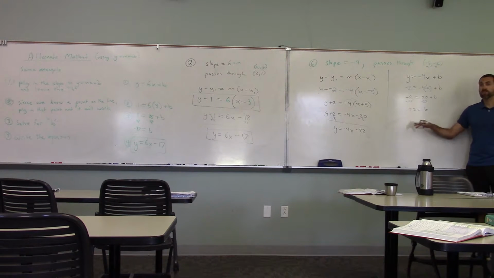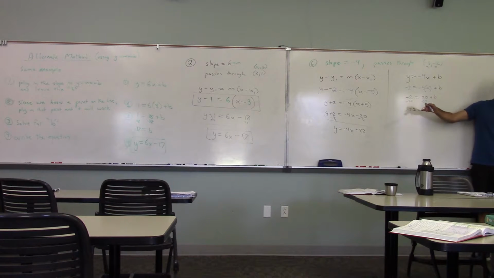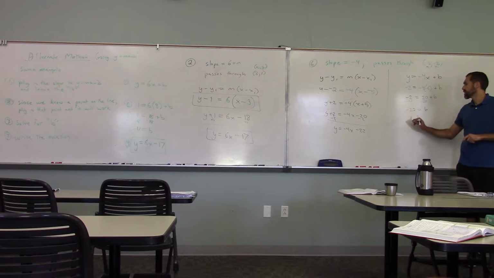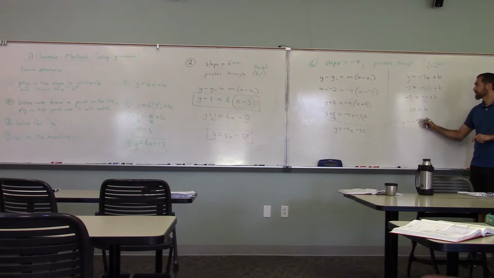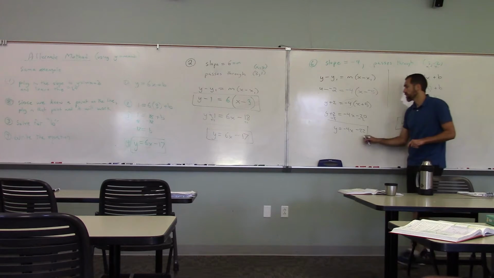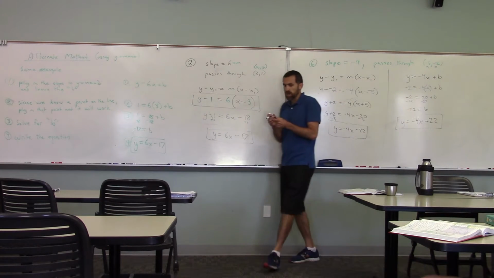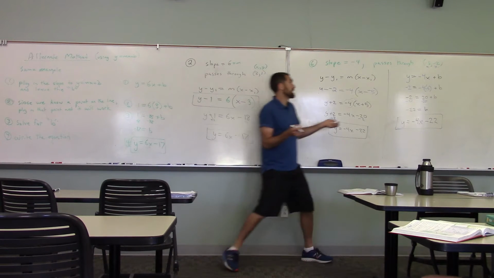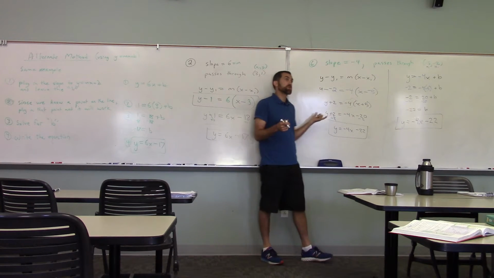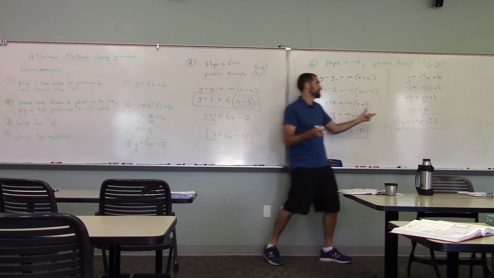Now, too often people stop there. Just like on a word problem, they solve for x and go x equals 2. And I'm like, but the word problem's asking for the dimensions of the rectangle. So that would be 2 answers. Same thing here. Don't stop there. Finish the problem by saying it's y equals -4x plus -22 or minus 22. You get the same answer either way. Neither one is essentially easier than the other. One requires a deeper understanding of y equals mx plus b, and one requires memorization. I always prefer the deeper understanding.